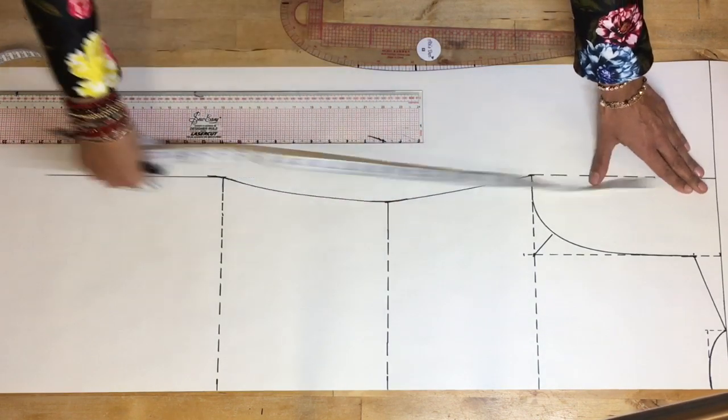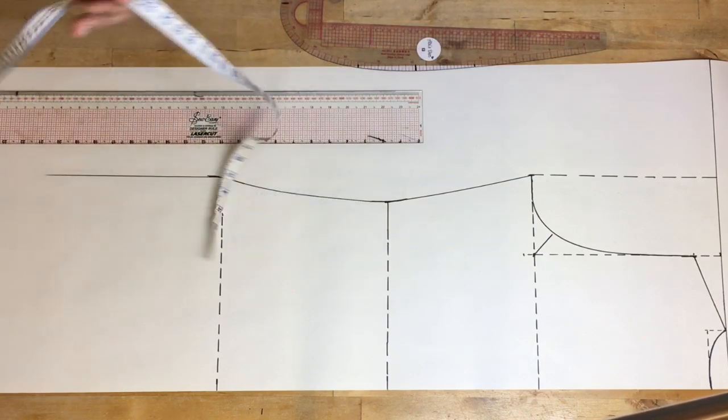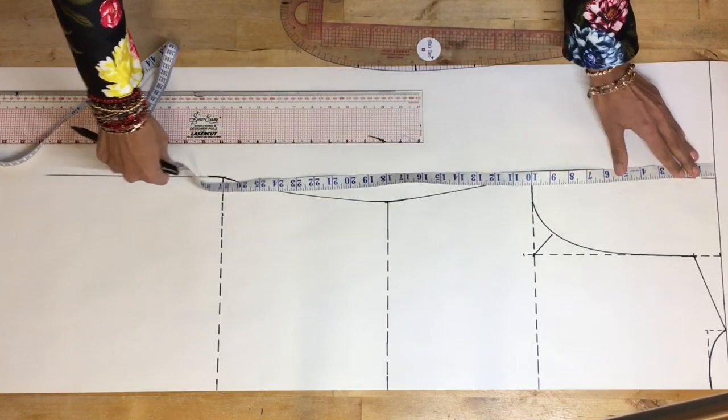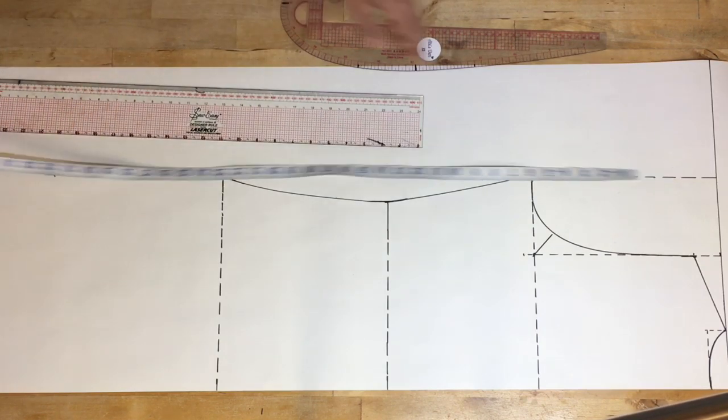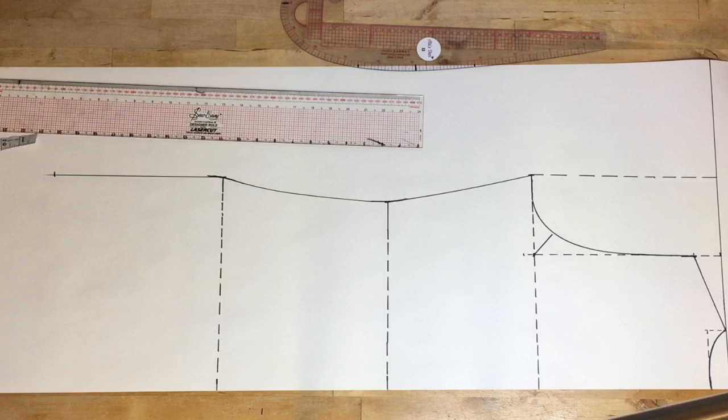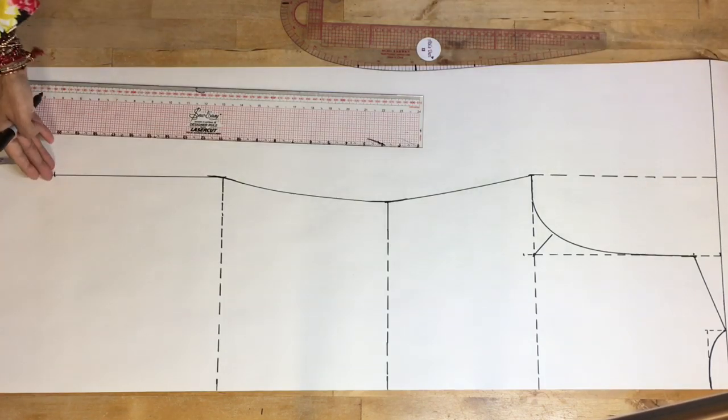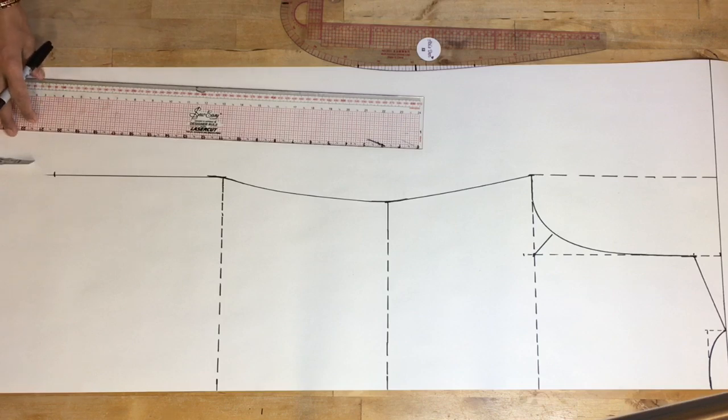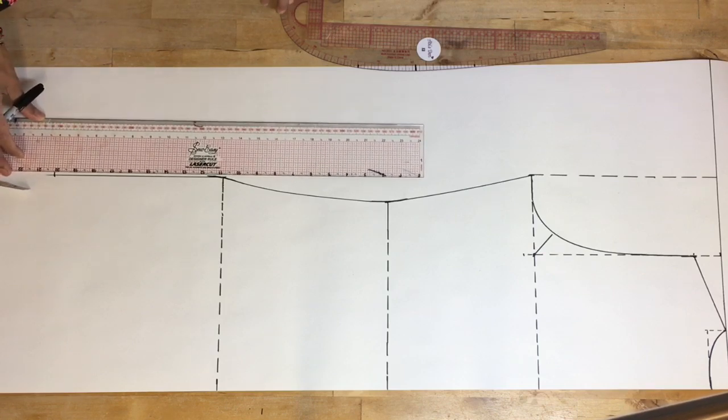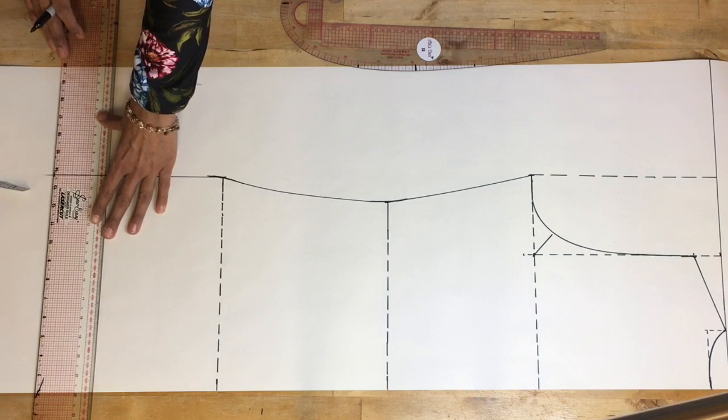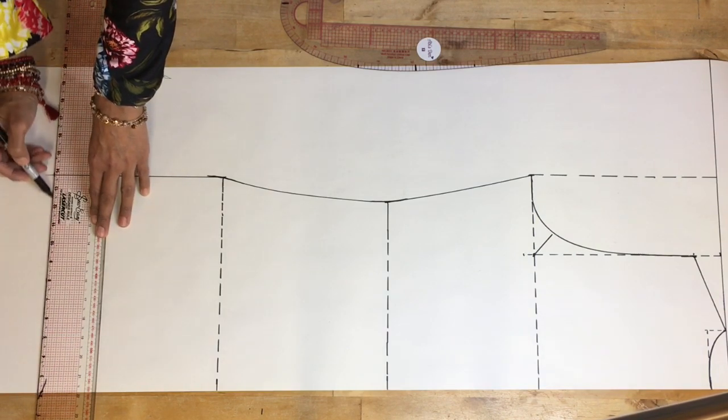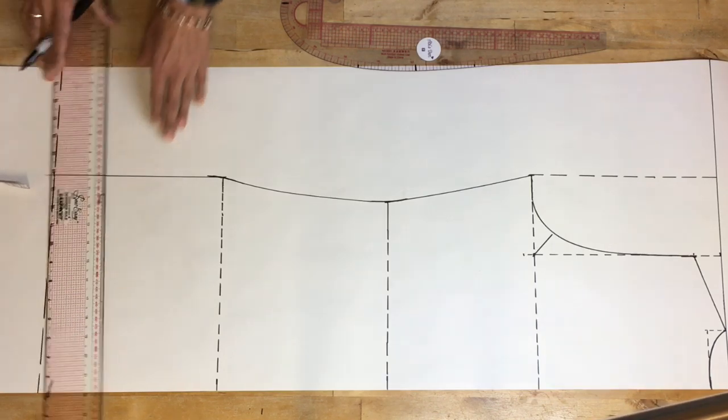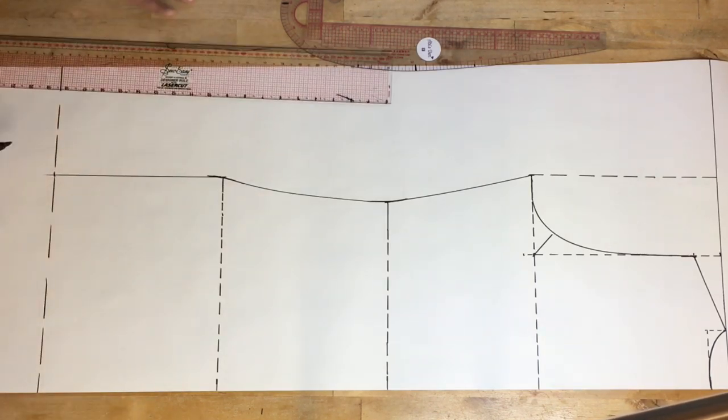If you want it like mine, I like mine at 36 inches. You'll come down to here at 36 inches from the top shoulder point. Okay, always work from that top line that we created. And that will give us the full length of the dress. And then add your hem. So if I draw it to 36, I'm going to go all the way across the paper and I'll show you why. Then add your hem here.